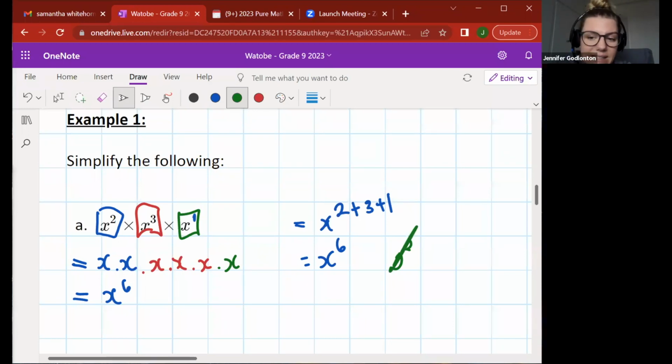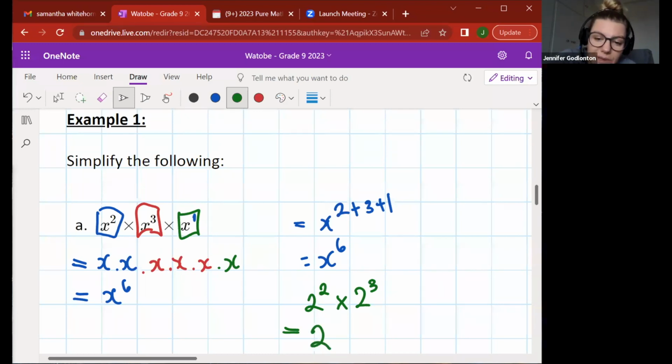If the base is the same, we can just add the exponents. So let's take this as it is. We're going to have 2 to the power of 2 times 2 to the power of 3. Our bases are the same because our bases are both 2. So we're going to keep the base the same and we're going to add our exponents. We're going to say 2 plus 3 gives us 5. So easy. So cool, hey? Yeah. Thank you, ma'am. No problem. Anytime.